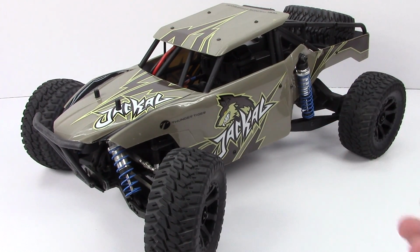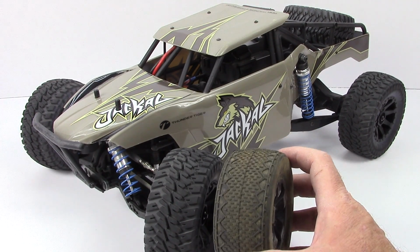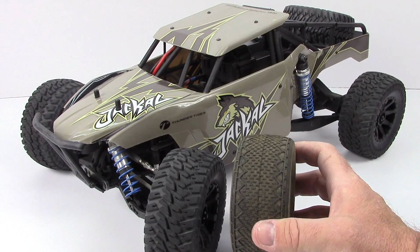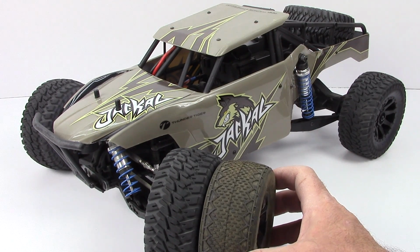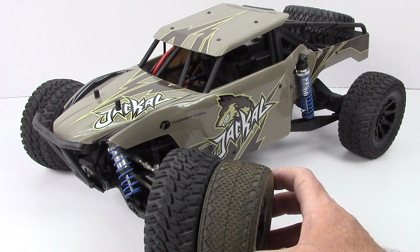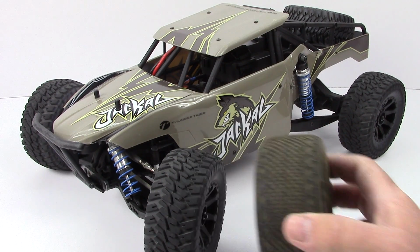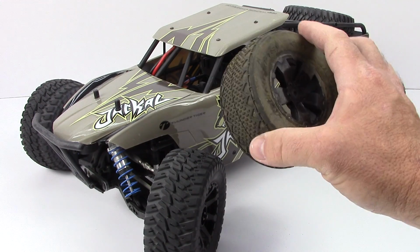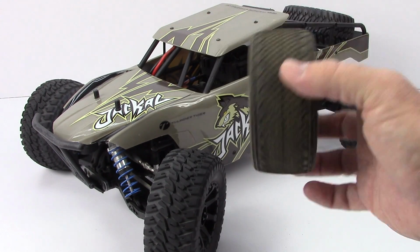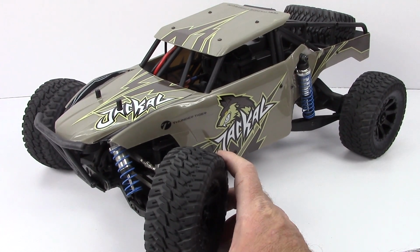Now, to flip over to a positive really quick, you can pretty much mount up almost any short course tire straight up to this. It's a 12mm hex. You just bolt them on and you're ready to go. This is just a set of indoor clay compound tires, but almost the same size. Once you get some knobs on there, they'll be identical to these, if not a little bit wider too, to give you a little bit wider track. So nonetheless, a great option if you want to pick up a different set of tires for your particular spot.